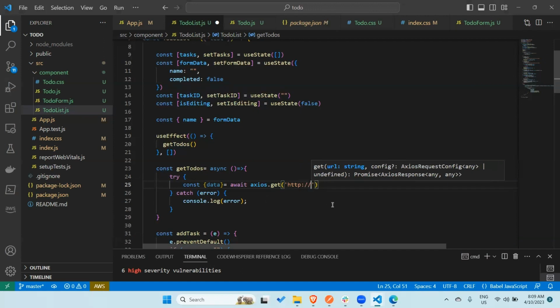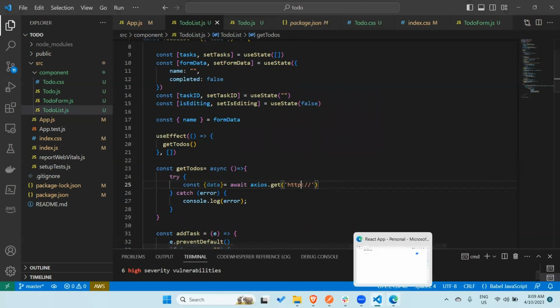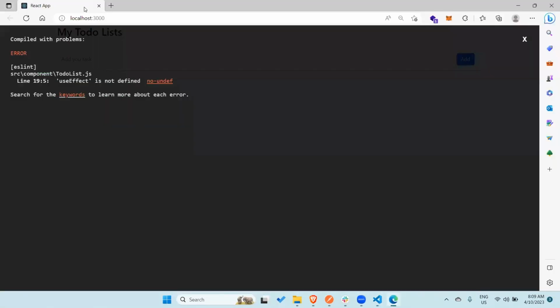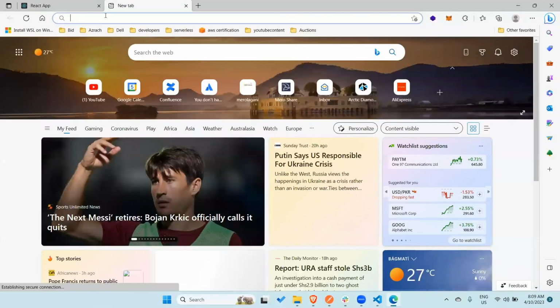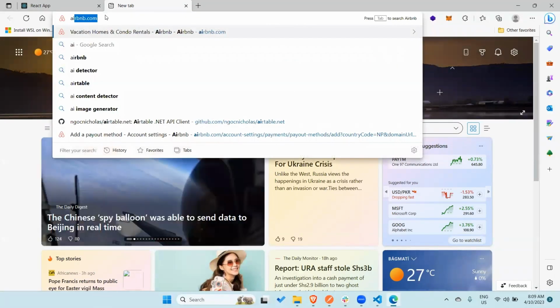When you put the URL here, we don't have the URL at the moment. So for this URL, we need to go to Airtable. So let's go to Airtable.